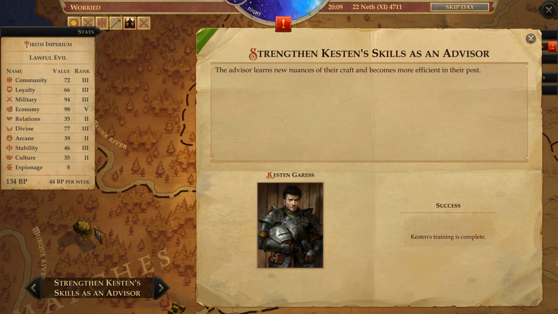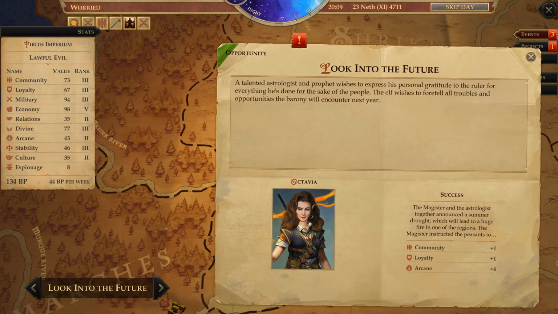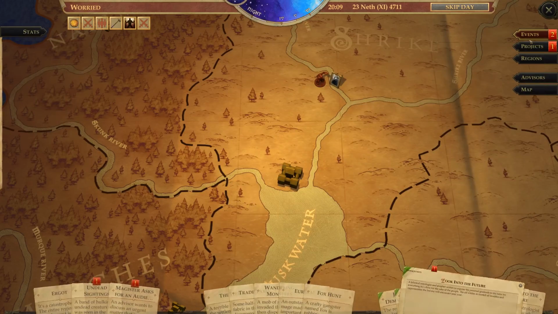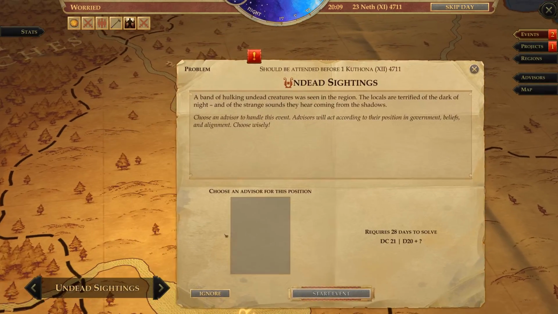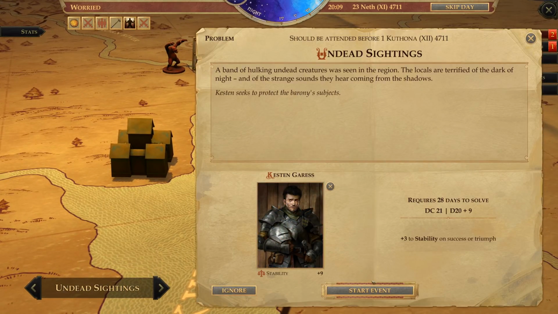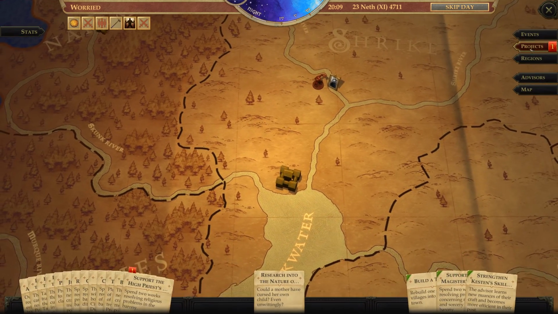We succeeded in Keston's training. He's now better. I don't know by how much, but he is better nonetheless. Look into the future. +1 community loyalty, arcane. Bunch of arcane, actually. Undead sightings. We can send Keston, who's now at a +9. That's actually pretty good. Go deal with that, Keston. And a Magister wants an audience.